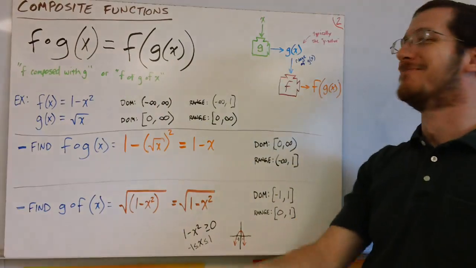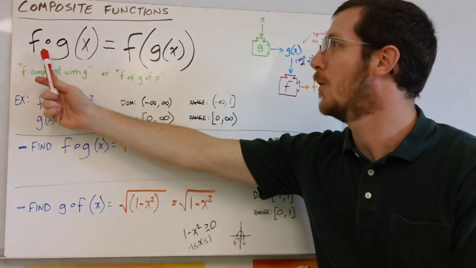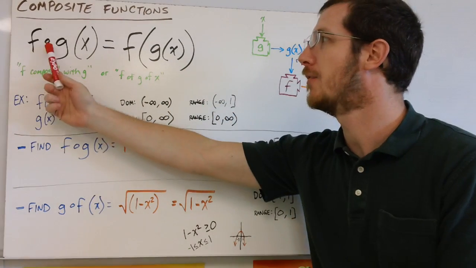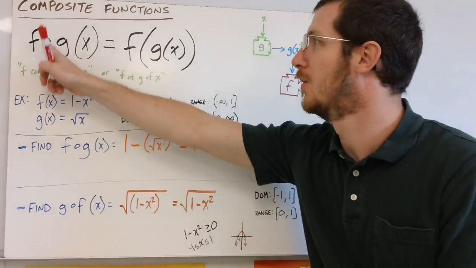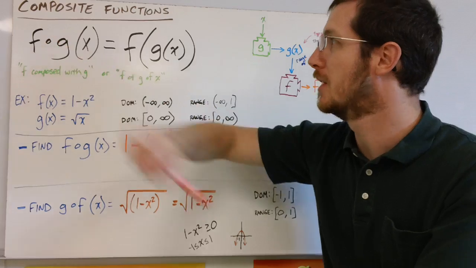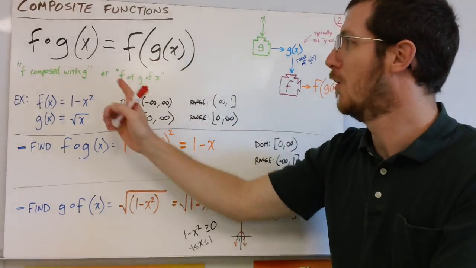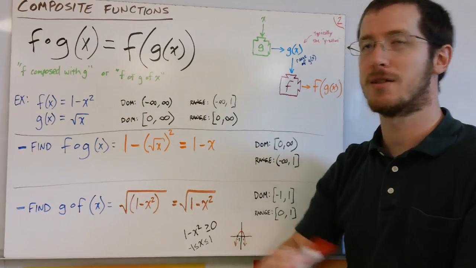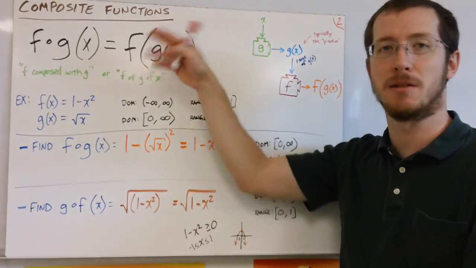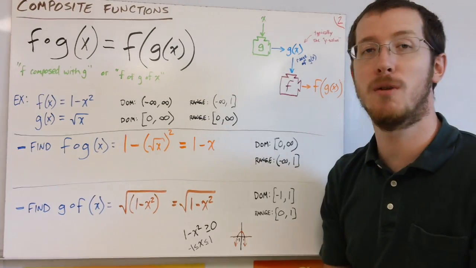Okay, composite functions. You probably saw this in Algebra 2, so we'll go through this kind of quickly. We've got f of g of x. We've got this little open circle. It looks kind of like multiplication, but it's open in the center. We can read that as f composed with g, or f of g of x. I like to rewrite it like this. Kind of shows that we're taking that g of x and putting it into our function f. So that's really what we're doing.